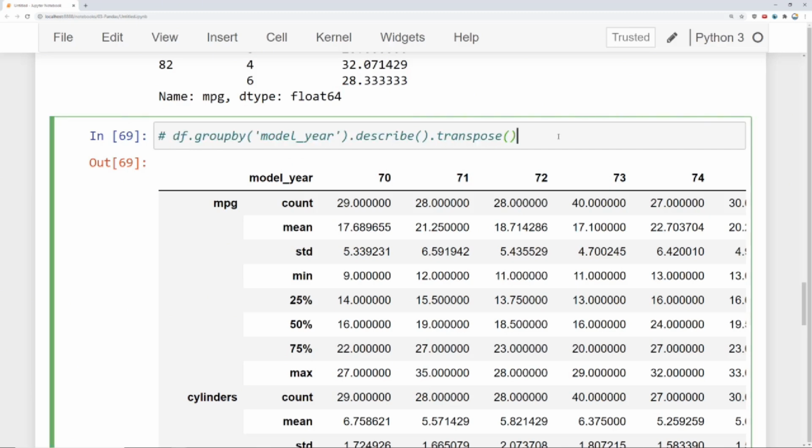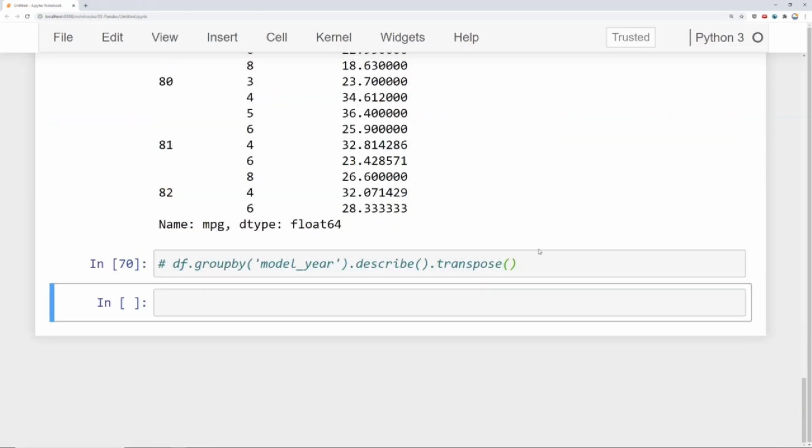But I mentioned that we kind of want to focus on this idea of this multi-level index and then how to deal with this multi-index object. So let's say year_cyl, for cylinder, is equal to df.groupby. And again, we're going to group it not just by model year. Notice I'm passing a list in here, but also by cylinders. And then let's just grab the average value just so it's not overwhelming.